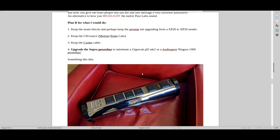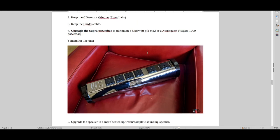Upgrade the super power bar to this here, because that's going to create a very different sound, where we're going a lot more into the normal Pass Labs sound that you probably would hear at shows and stores and stuff like that. It would be a lot more evolved, perhaps a bit plingy, a bit fake, pretend hi-fi, perhaps. But still a hell of a lot better than the super power bar. Should also be considering the money for that.